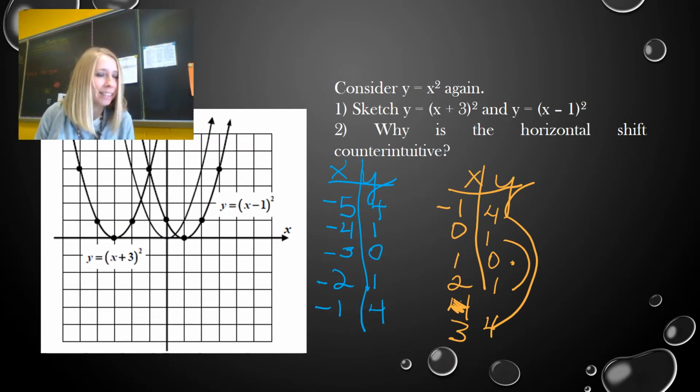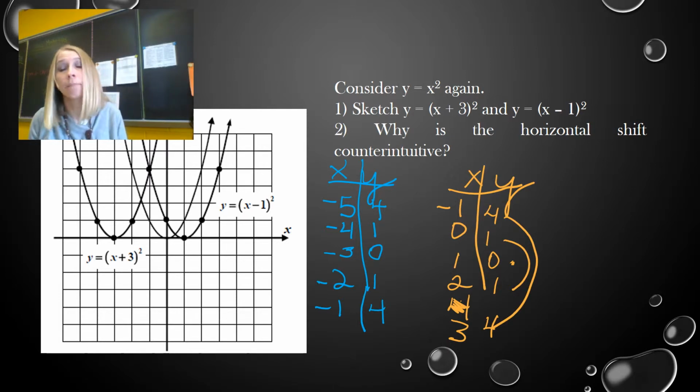And we're back. So you notice we moved right or left, and you may have noticed that when we add 3, we're actually moving to the left. And when we subtract 1, we move to the right, which the word we use for that is counterintuitive. And basically, it's moving the opposite way that you'd think it would move. You'd think a minus would move to the left, a plus would move to the right, but it doesn't.